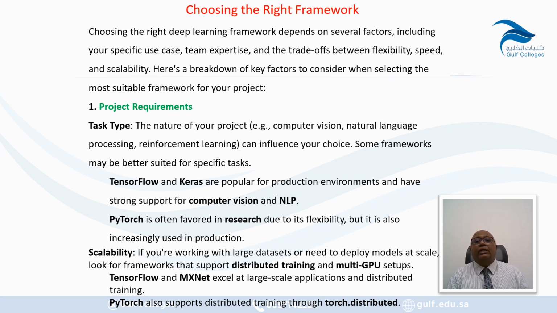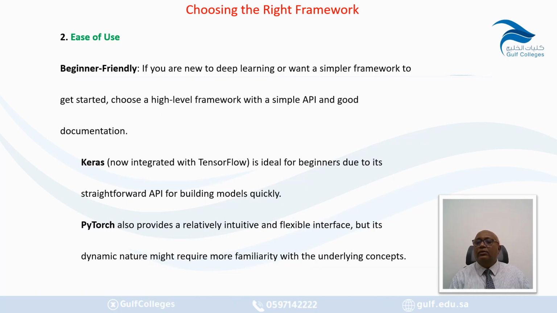Project requirement, task type, TensorFlow, PyTorch, scalability. Okay, this is the project requirement. The second point is what? Ease of use. Beginner friendly: if you are new to deep learning or want a simpler framework to get started, choose a high level framework with a simple API and good documentation.